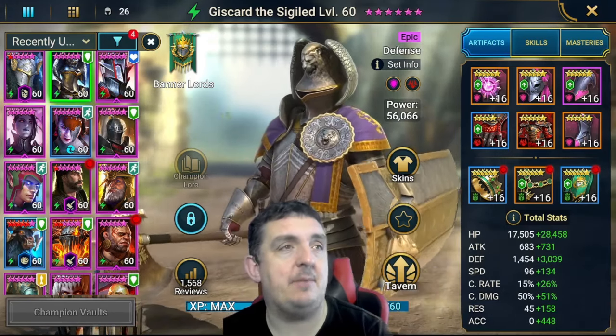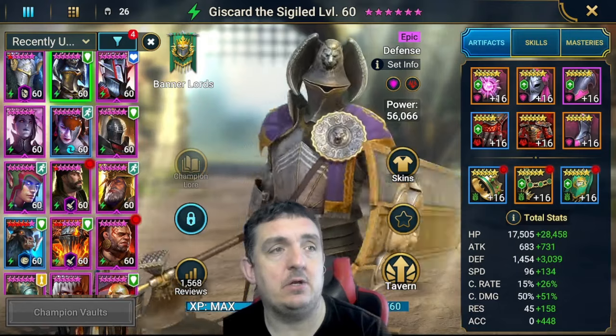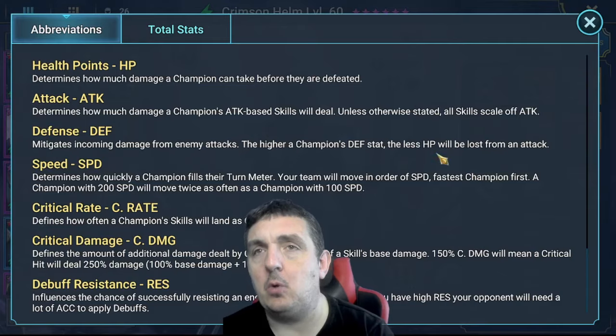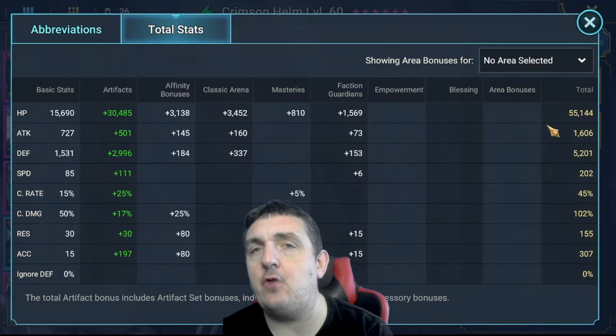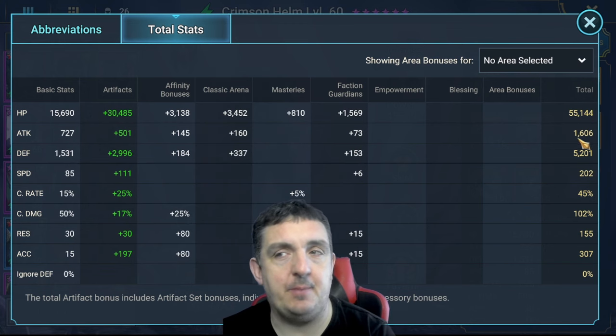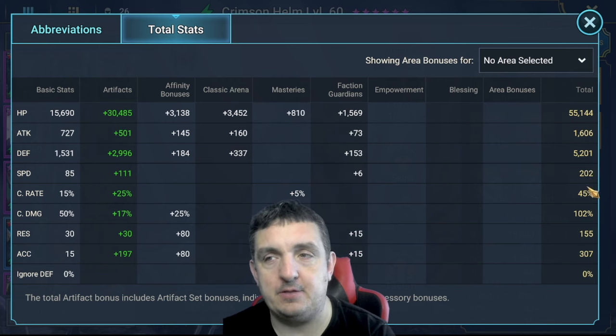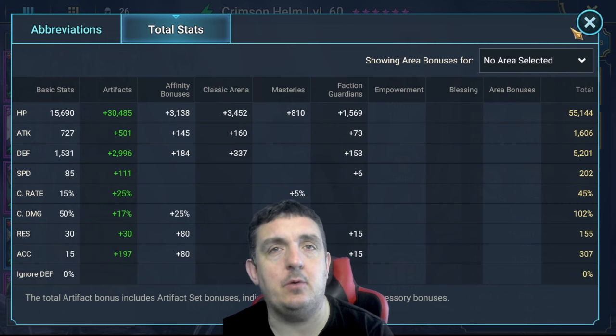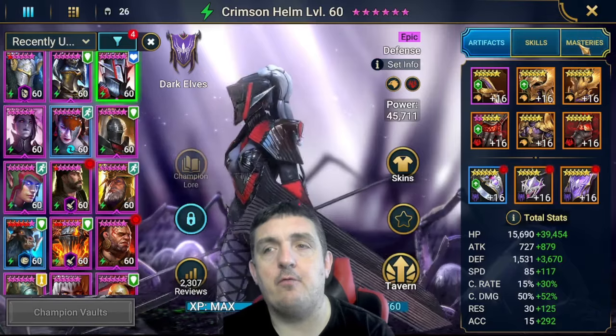So that's Giscard. No masteries, because I've only done him a couple of days ago. And we got Crimson Helm. We'll go over the stats. So I got her in Perception and Guardian. So 55 kHP, 202 defense, speed, 307 accuracy, so our debuffs land, so our provoke lands. And then I'll go over our masteries.